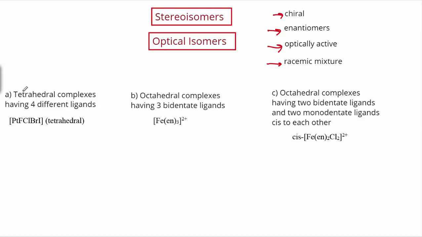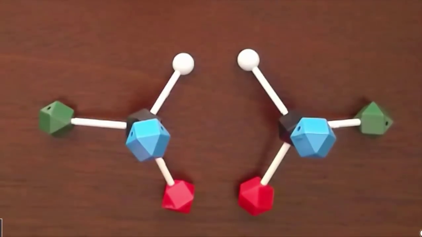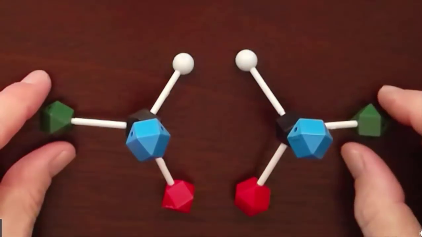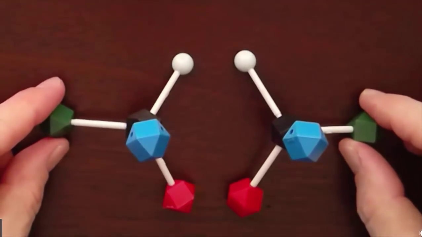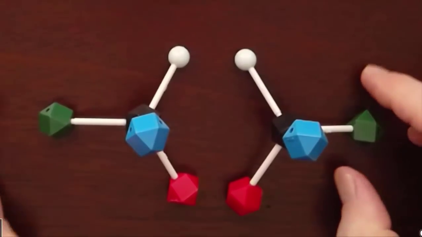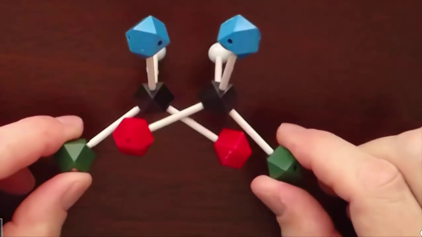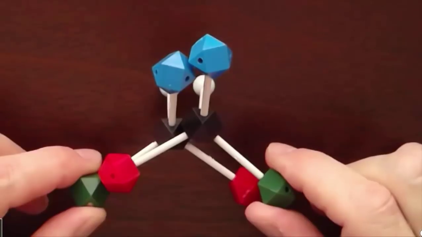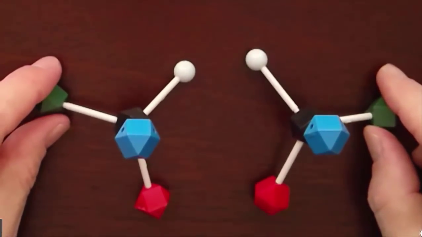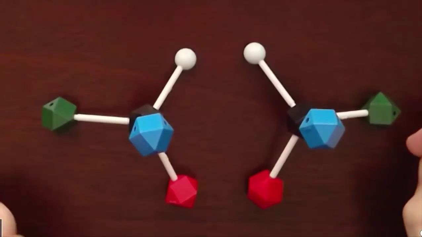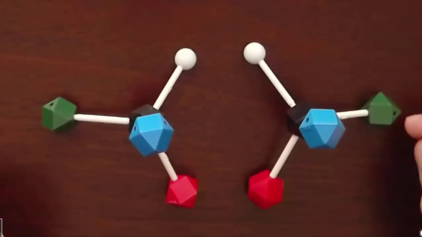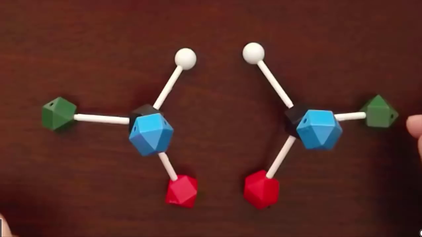Let's look at when compounds can be chiral. The first example is a tetrahedral complex having four different ligands — you'll deal with this a lot in organic chemistry. With two tetrahedral molecules that each have four different groups, they are perfect mirror images of each other down the middle, but if you try to superimpose them, it doesn't work. You can line up two out of the four groups, but the other two — like the red and the green — won't match up. These are mirror images that are non-superimposable, or non-identical — they are enantiomers of each other. Most compounds and their mirror images are identical, but chiral compounds and their mirror images are genuinely different.